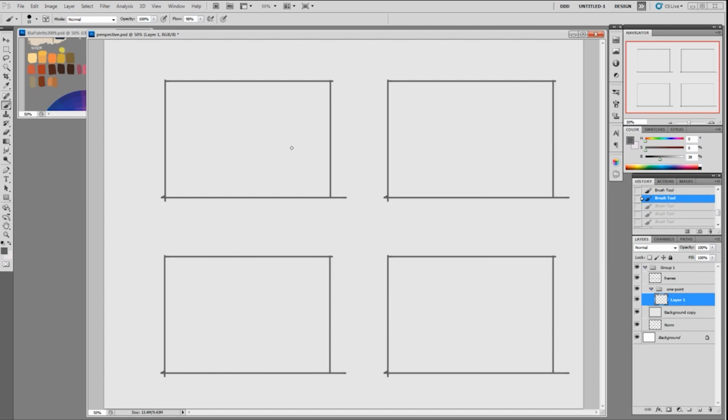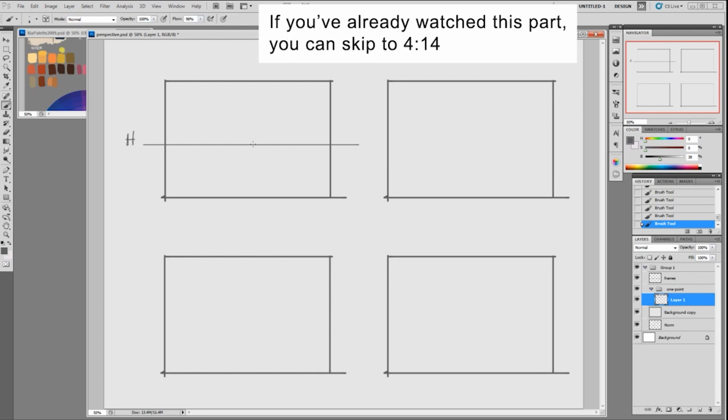Alright, so now we're going to talk about one point perspective. The first thing you need to know is you need to have a horizontal line, which is right here. That's the furthest point you can see, basically the horizon. Then you have to pick your vanishing point. Let's not pick the middle because that's too typical, so I move to the left or to the right. I'm just going to pick a spot a little here.